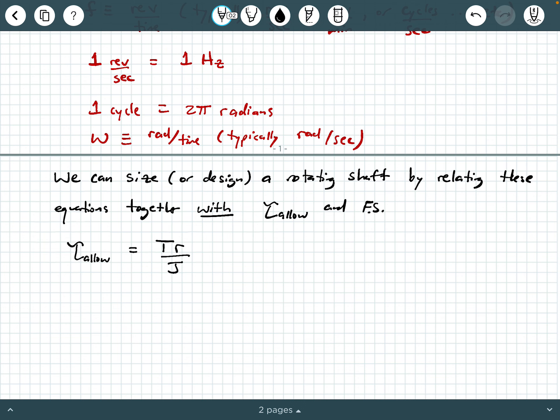So we're kind of rewinding back to some knowledge we've seen before with an allowable shear stress and a factor of safety. So recall that tau allow is equal to TR over J. We studied that before, right? We have other videos on this. Torque times a radius of shaft divided by polar moment of inertia. So we can call this equation one.